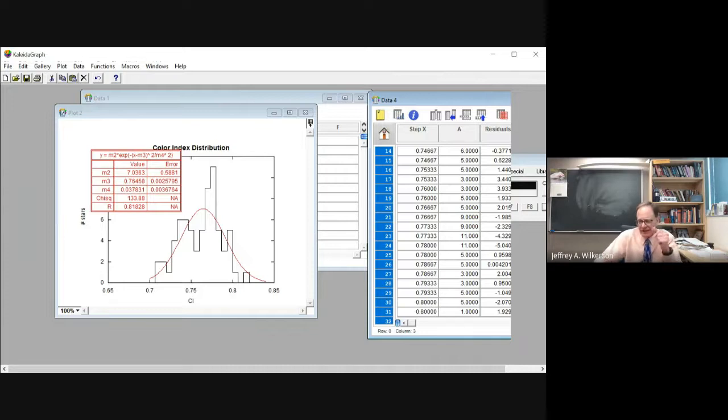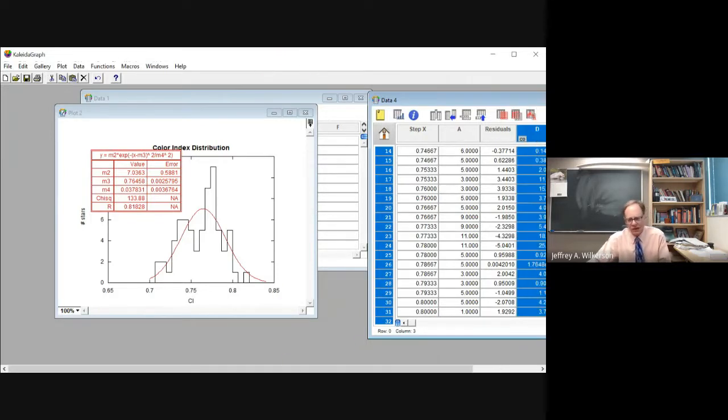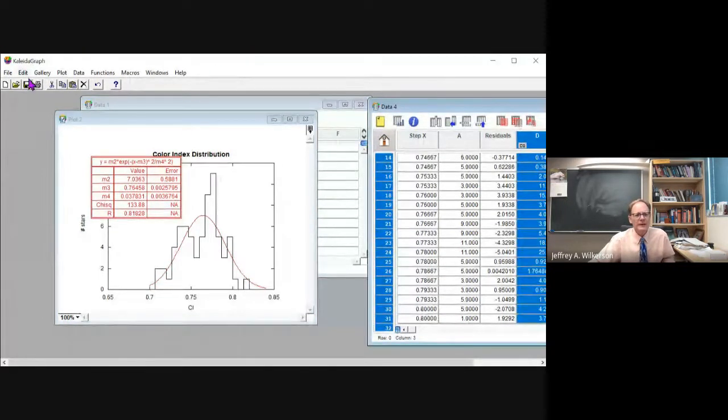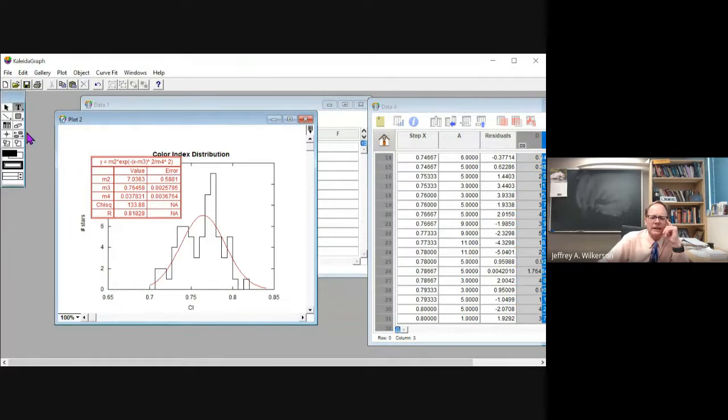But let's look at how this sausage is made. So this is all good. I like what we did. Actually, let's just write it on here. So let's click on the plot and write on here.